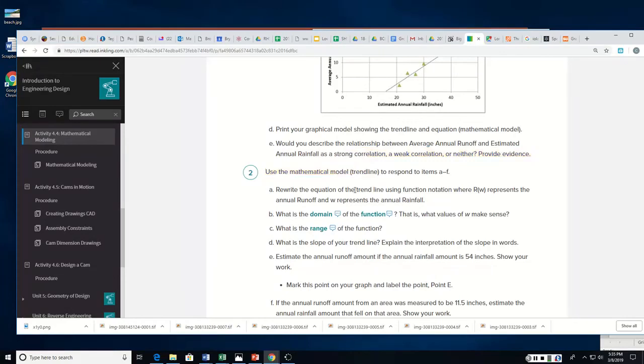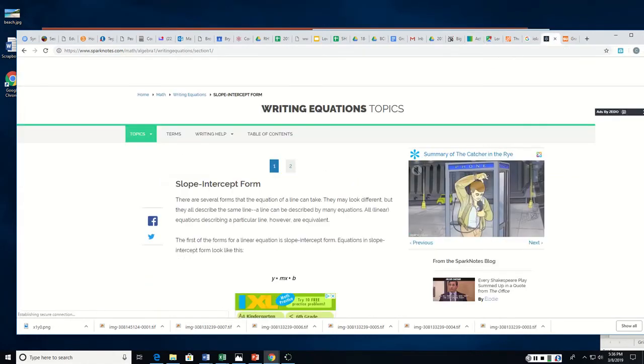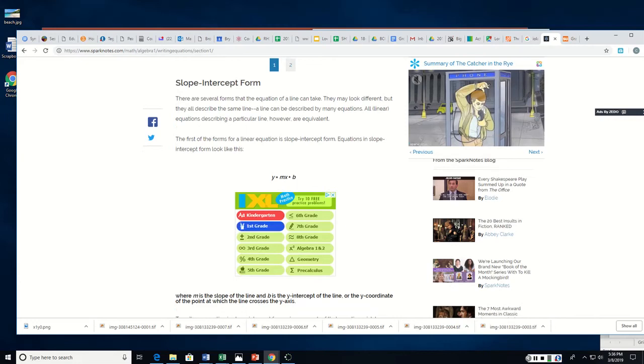So it wants you to rewrite the equation of a trend line using function notation where R of W represents annual rainfall. So we want the equation of the line. How are we going to get the equation of the line? We're going to use the slope and use the slope-intercept form. Slope-intercept form, I didn't remember. Guess what?